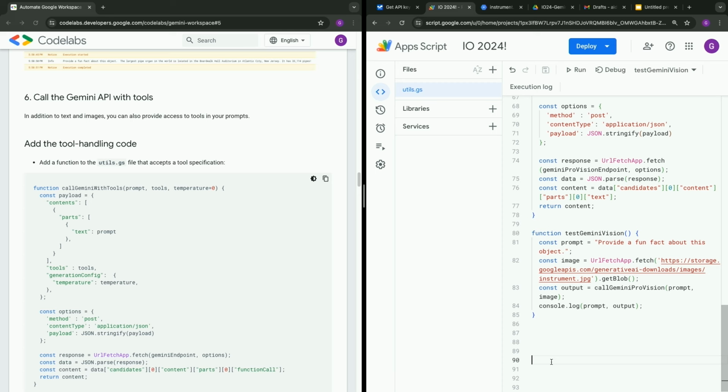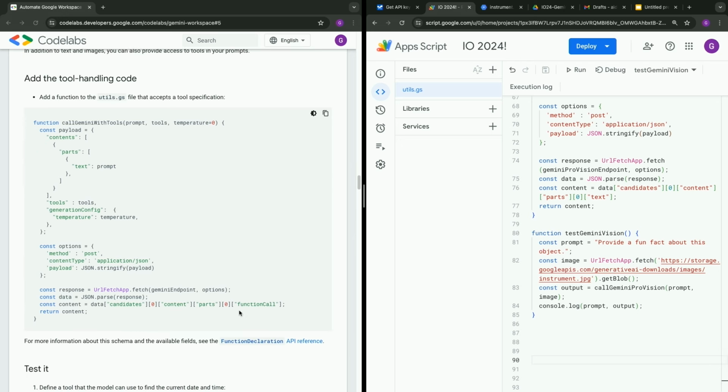The next kind of power feature we're going to add in here is using Gemini with tools. So specifying tools allows us to provide access to APIs or functions that we have available on our side of the system. And we tell the model about them, and if it needs to use these functions, it's able to, instead of returning text to you, say, "Hey, call out this function for me." You call it, return the response, and then the model will continue on with the conversation or request that you initially had.